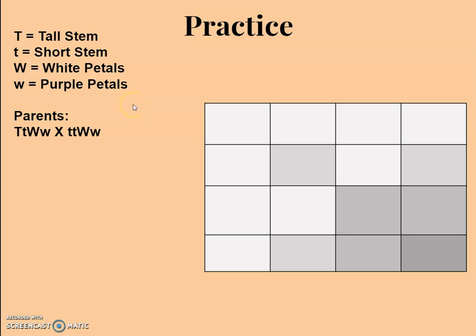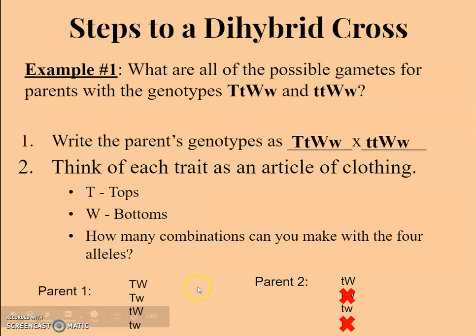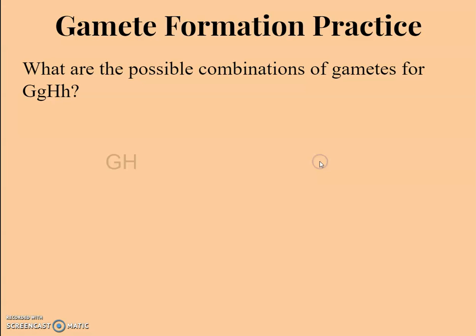So now let's go back to our practice, right? We already looked at these possible genotypes here. You should have them written down already, for example. We already looked and figured out the gametes here. Okay, so make sure you have those written down for the possible gametes. And now we're going to practice it in a cross.